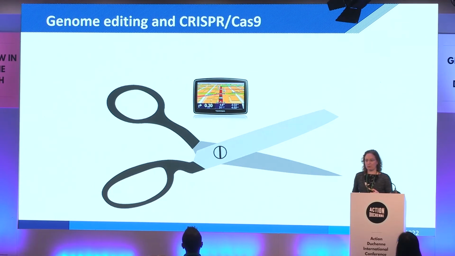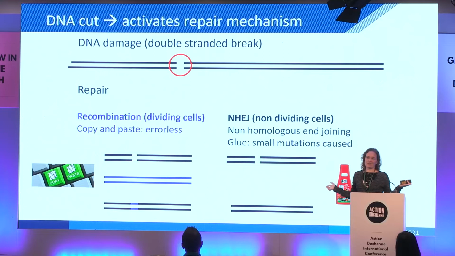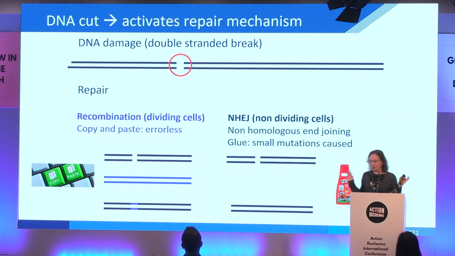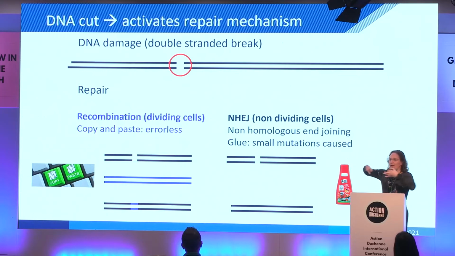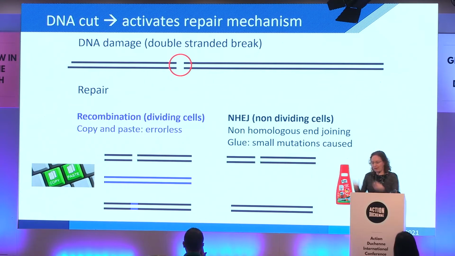Now, why on earth would you want to cut the DNA? You want to do this to activate the DNA repair system. If you have dividing cells, you can do amazing things. However, skeletal muscles are not dividing cells. So we're stuck with what's on the right. The technical term is non-homologous end joining. I call it the glue system, because what happens is the 2 pieces are just put together and glued. And this causes mutations because part of the DNA starts degrading after the break. Some DNA building blocks might be floating around there that the glue system thinks, well, you're probably supposed to be here, I'll put you in.